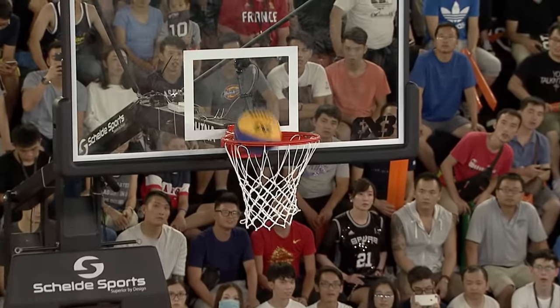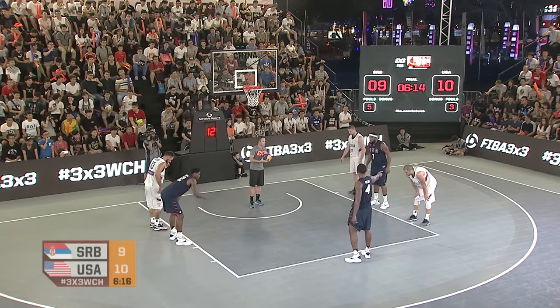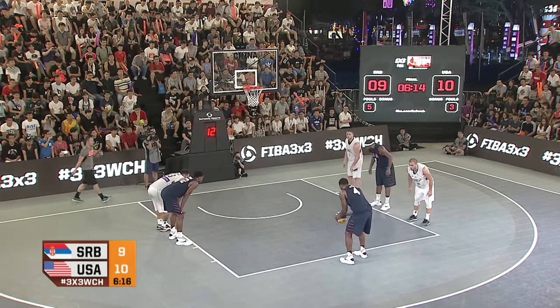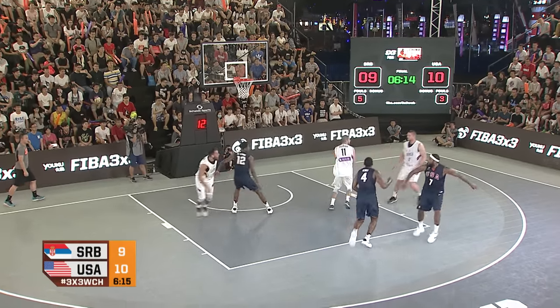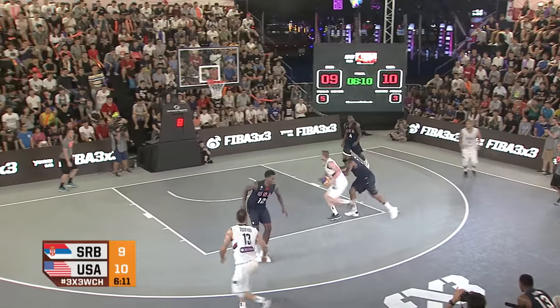Get another look at that as Bullitt wraps him up, and Henry still manages to get the shot up and in. So a chance to convert here at the free throw stripe. And Henry, too long on the free throw. So only a 1-point advantage for Team USA.